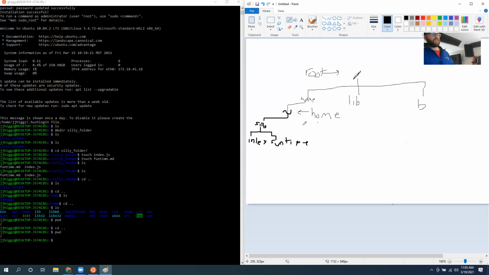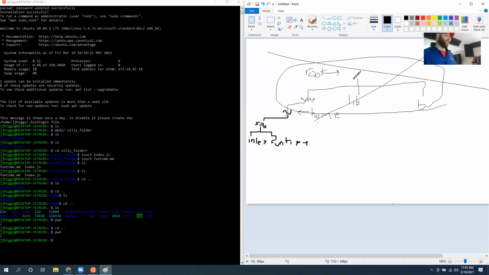For now, you don't need to really worry about any of that stuff. We're primarily going to be working out of here and down. From now on, you're going to be creating your own files inside of your home directory. The stuff here is really more about how your computer works, and we don't really care about that right now. We're trying to train you to become software developers that are mainly focused on web development, so you're not actually building computer operating systems. We're not going to train you for that kind of thing anytime soon.